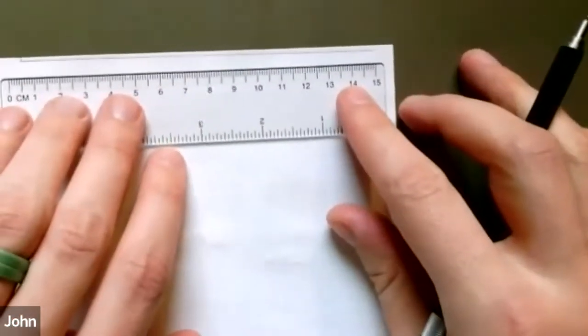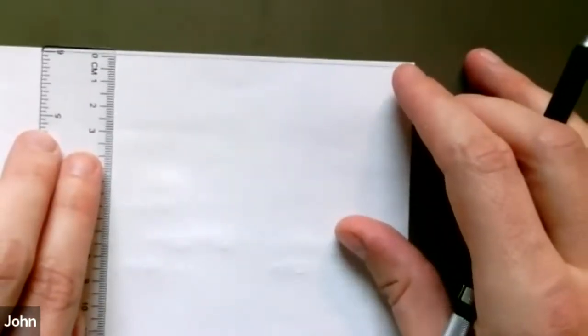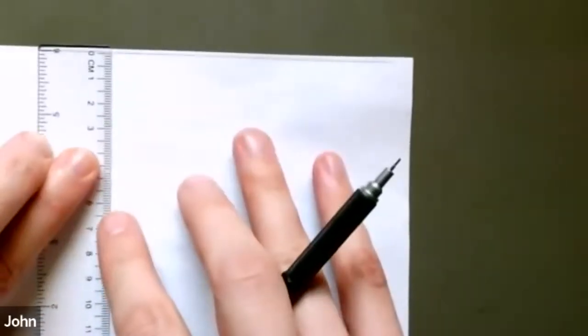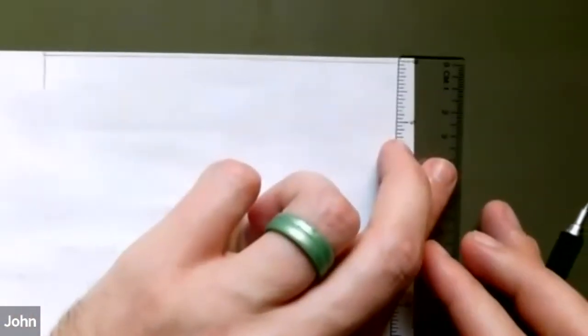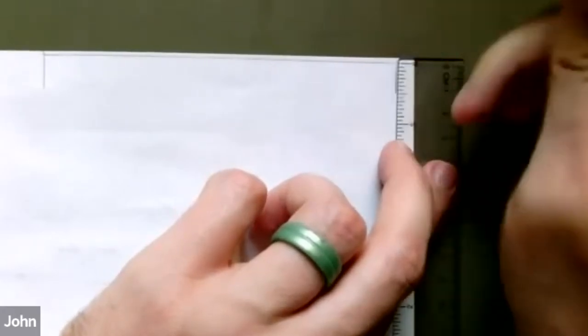Once you have that straight line, you're going to use a square to measure the 10.4 length for the length of the sides using the square. So you want to be really careful to make sure that these edges are perfectly square, and do it on both ends. So you've got both ends square at 10.4.